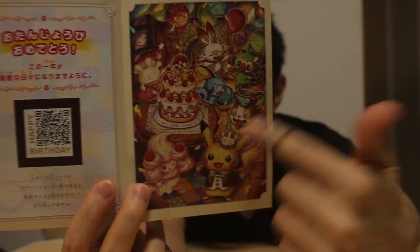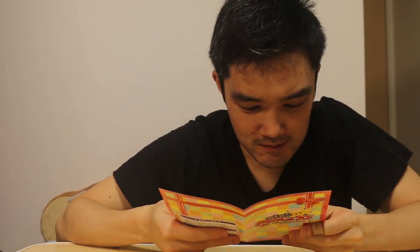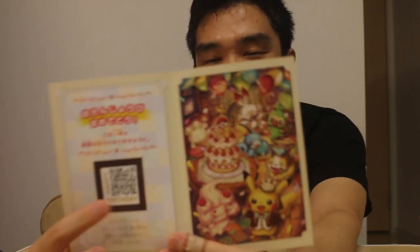You can see this cool artwork they got here. The text reads 'ue ni nukin kodo, smartofon o nado o yomi toru to, suteki na koto wo okiru kamo' — so they're not really specifically telling what the QR code is. It's just, guess you're gonna have to find out for yourself after you scan it. Hopefully it doesn't take you to some site filled with viruses — some Pokemon viruses, some 'pokeruss' or whatever you call that thing.